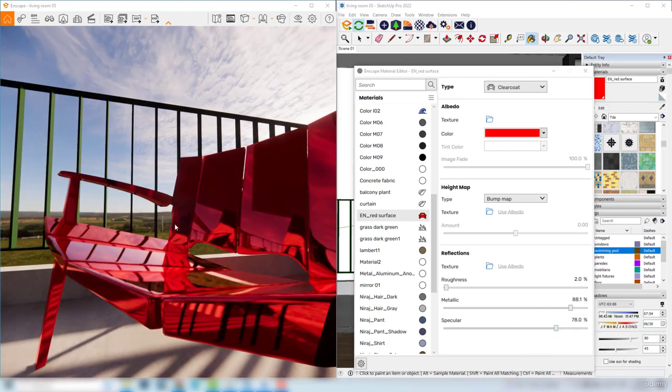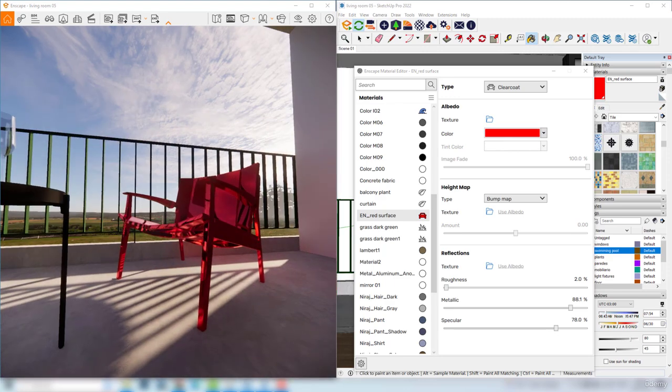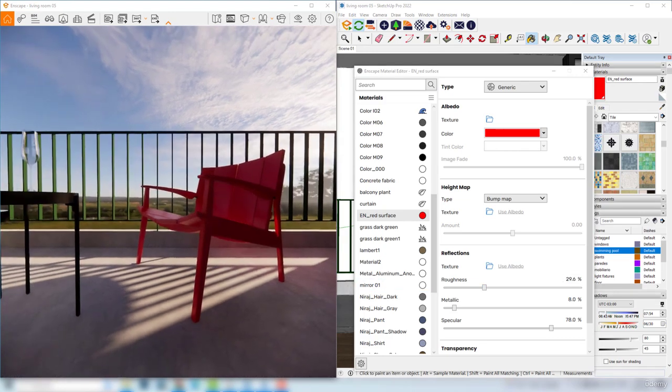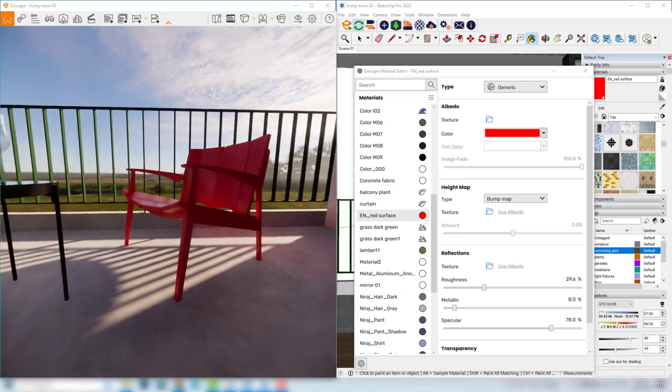So this would be very useful to use as materials of cars or other surfaces that would need this kind of car paint or clear coat materials. So it's not the case here, and I will basically return to the generic material, and also I will decrease the metallic value and increase a little bit the roughness since I don't want a very reflective material. I guess that now it's fine.